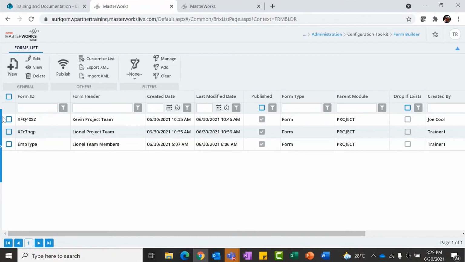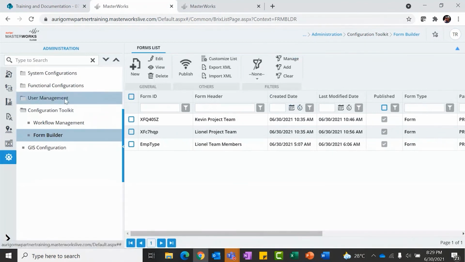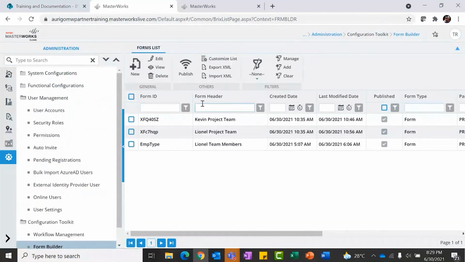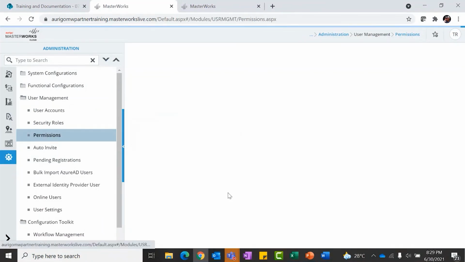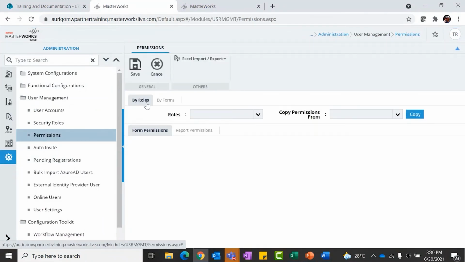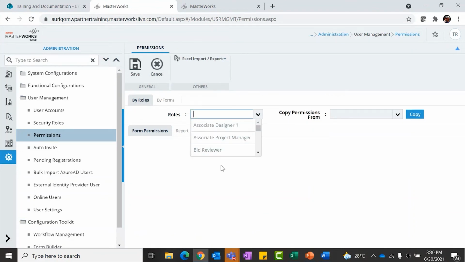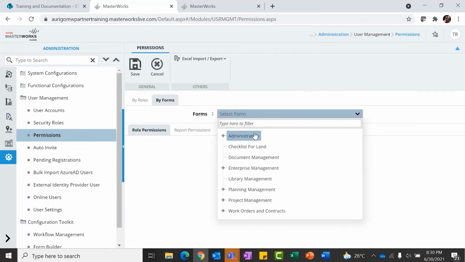All right. So that is also part of our administration module, but I would explain that in the next session. But only to tell you where to assign permissions to the custom form. In the user management, again, it is available in the administration module. You expand the user management module. You have a form called permissions. So in the permissions form, by roles, you can pick up a role and accordingly assign permissions to all the forms for that role. Or by forms, you can pick a form.